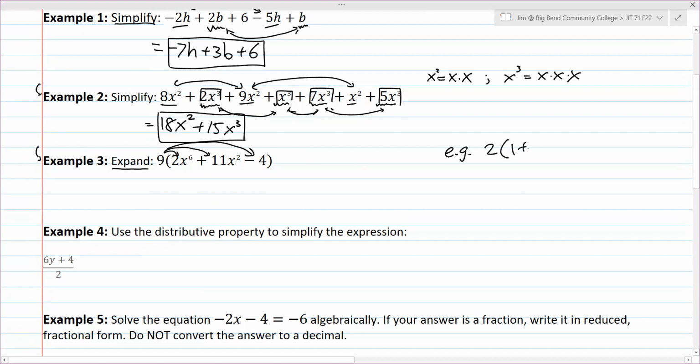If you have 2 times (1 plus 2 plus 3), if you make up the 3 parts as simple numbers, then things will make more sense. We have 2 times 6, which gives you 12, right? And then if we are expanding, we're doing this to see that, right? 2 times 1 equals 2, 2 times 2 equals 4, and 2 times 3 equals 6. And we add up the numbers, we'll get the same thing. So that's what I meant when I say the technique is mathematically correct.